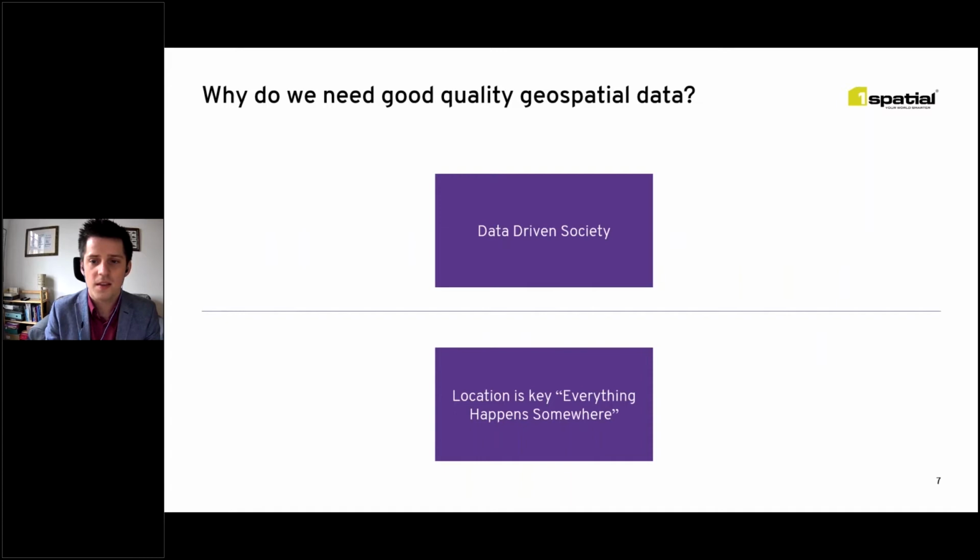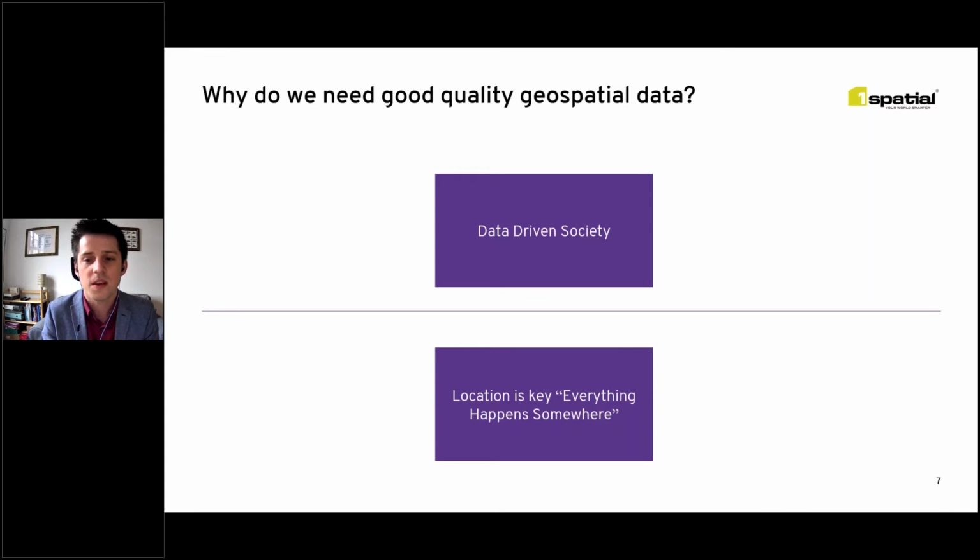So authoritative data is made available to us in Great Britain via the Public Sector Geospatial Agreement and from Ordnance Survey. And the focus of this webinar is to explore how we can get best value from this authoritative data to ensure that all of our data is of good quality and fit for purpose. We frequently hear that society wants to be an increasingly data-driven society, with data forming the cornerstone of evidence for decision making. Not only does this create confidence in decisions being made, but transparency and evidence reasoning.